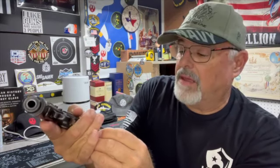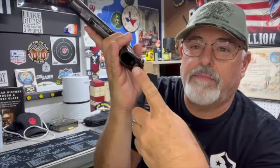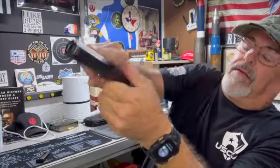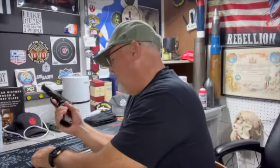Arsenal Bulgarian Makarov. And so first off, we'll make sure that she's empty. Of course, this has a European heel magazine release, and nothing in it. Okay, so let's take a look at this Makarov.